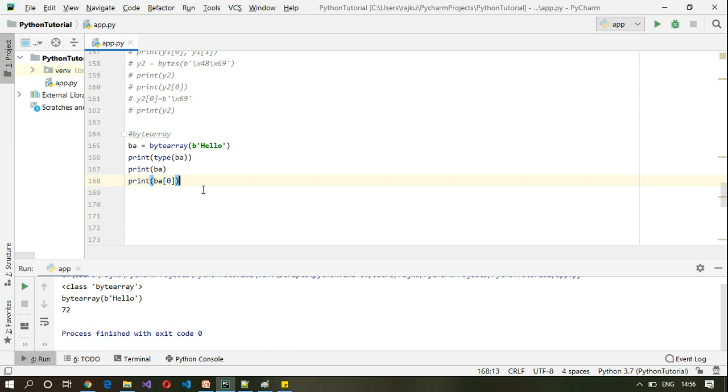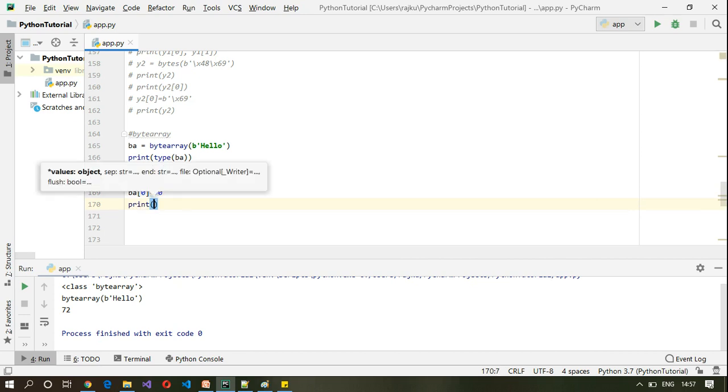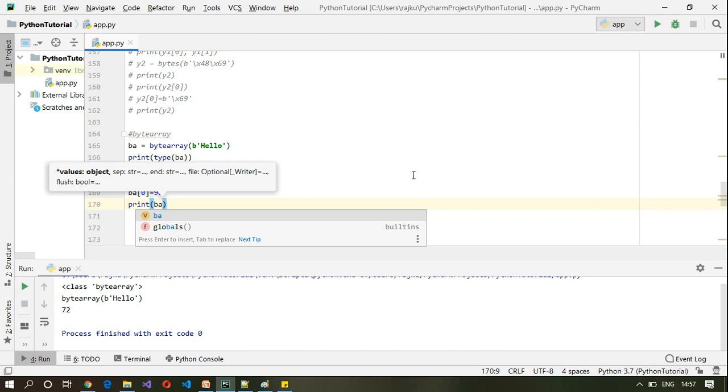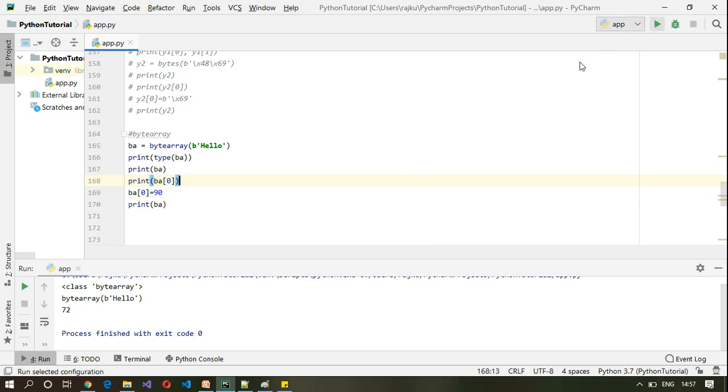Let us try to change the value of index 0 here. ba of 0 equals, so instead of h, which is 72, we will add z here, which is value 90. Then print the value of ba. Let me execute this. Now the value is changed to zello. Instead of hello, it is now zello.